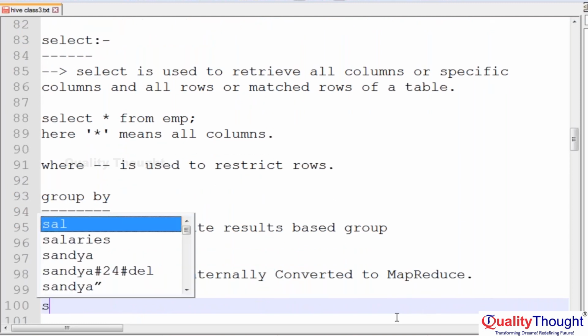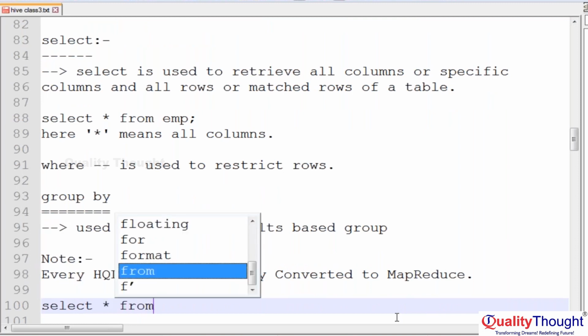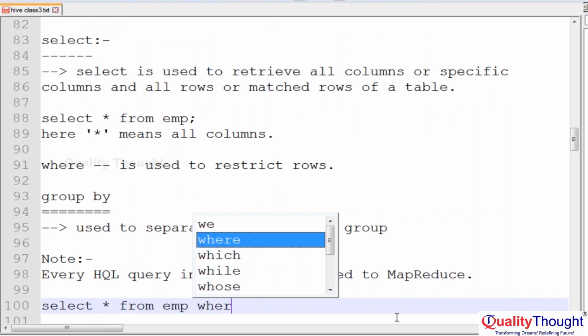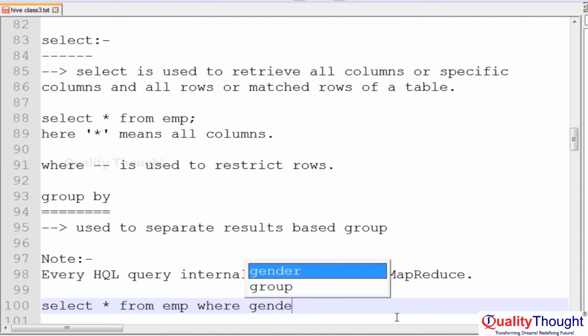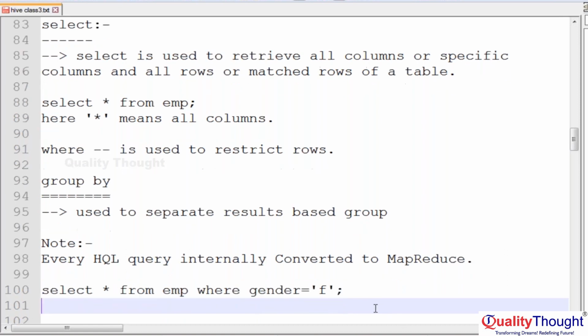So previously we used command saying select star from emp where gender equal to female. This is filtration operation. In complete result, we are filtering only female records. So if you want male records, we filter in this way.